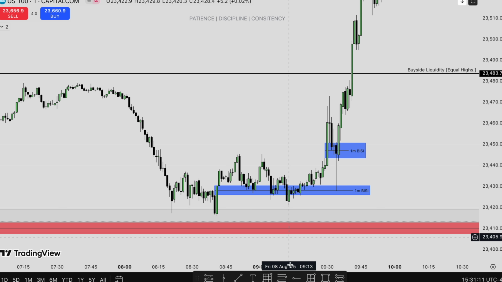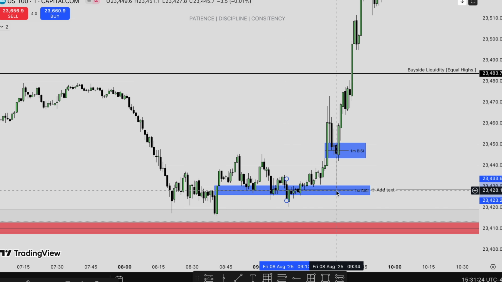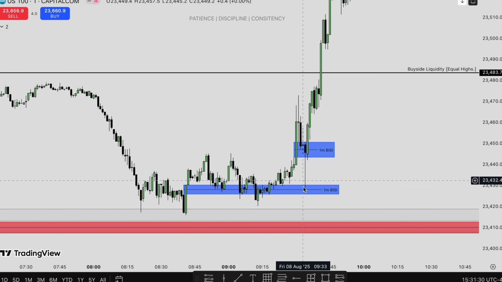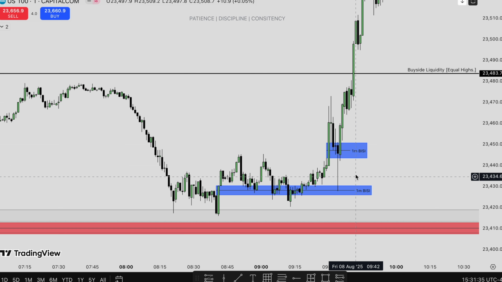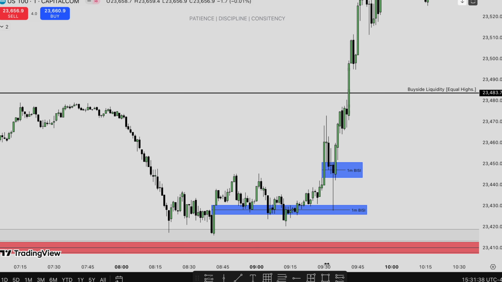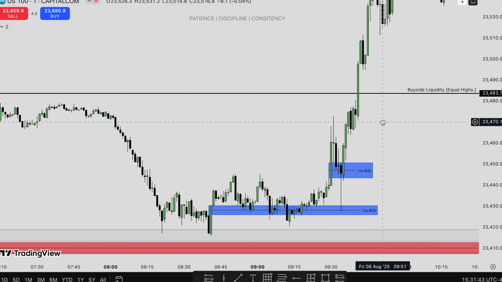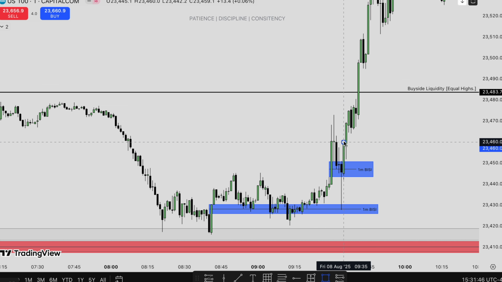We also have this down closed candle right here, this order block, right? We have that right there, and I'm pretty sure, let's see if price respects the 50% of it. Yeah, look at that. Look at how price just respects that, right? Cool, right? So price manipulated lower, trading into the consequent encroachment of this 1 minute BISI, and then we traded higher, right? And then, yeah, so my entry, I wanted my entry to be in here. This is where I was looking for my entry to be.